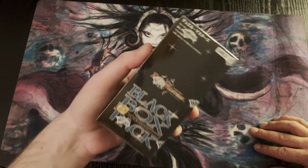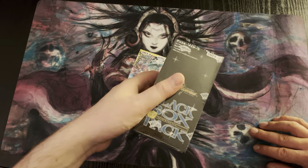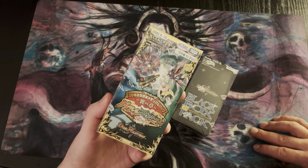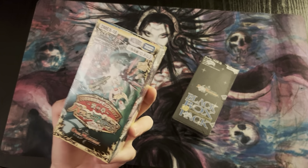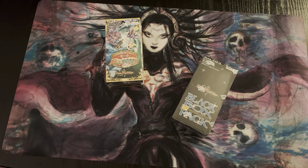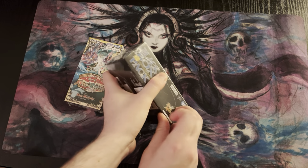Katamari Damacy, Kirby cards, dogs and cat cards. Dude, we're gonna see the most heinous cards right now. And this one contains reprints of Black Lotus, Sliver Queen, classics as Duel Masters cards. Crazy. Serra Angel. Which one should we open? I think we should open this one first. Yeah, this is our warm up. I am so excited to open these with you.